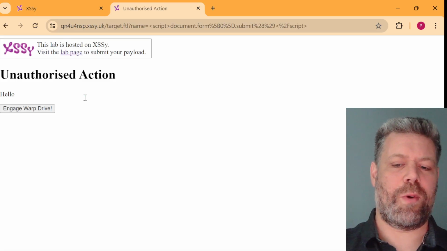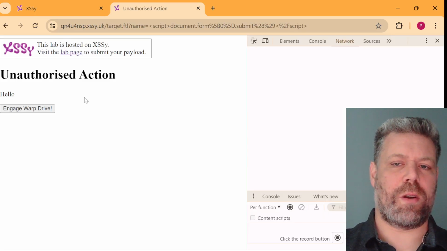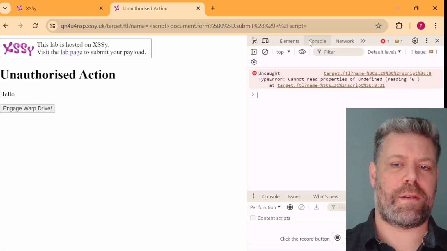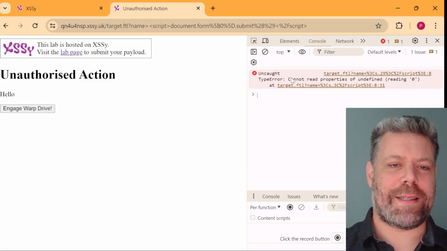Now that's not worked, and let's have a look at why that's not worked. Can't read properties of undefined, and the reason is that the page is still loading.